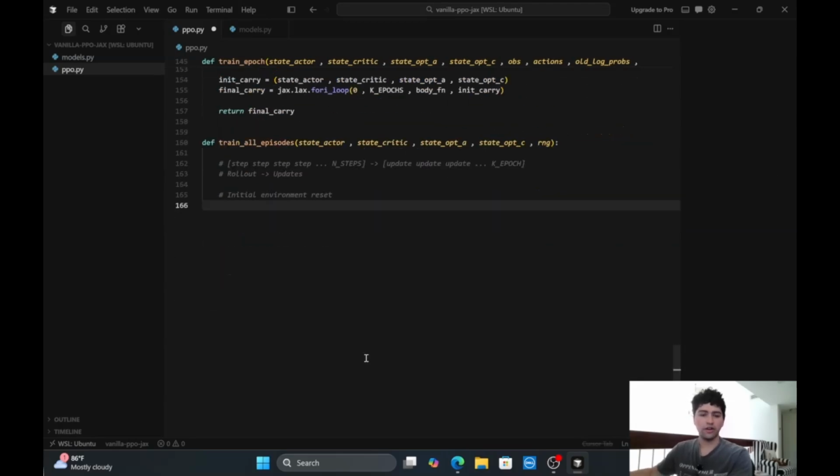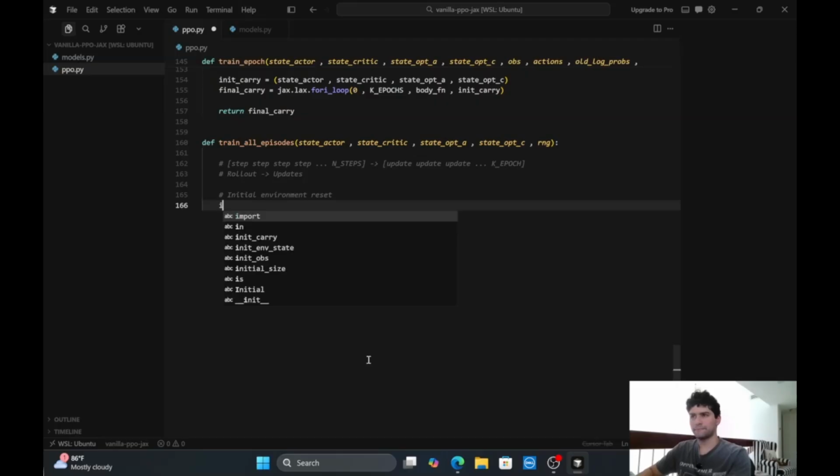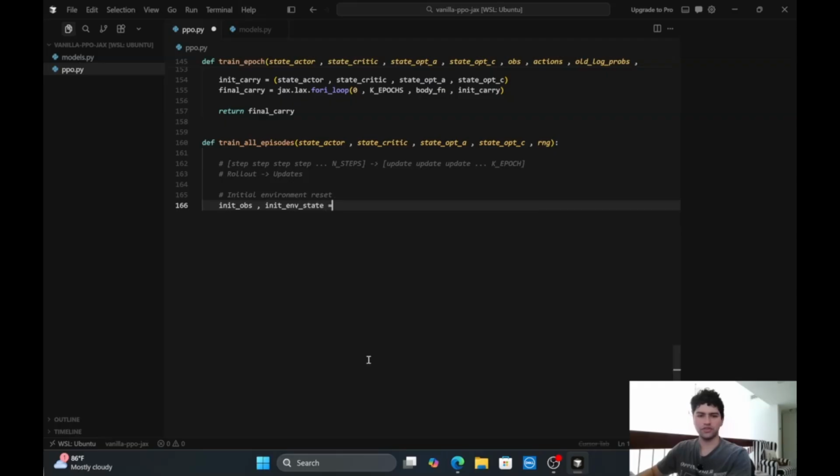Because here we create our environment, and so we get our initial observation, or initial environmental state, from the actual environment, right? And then there's a key here, so let's just call it RNG reset, and we pass the params.